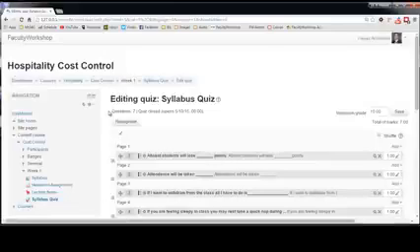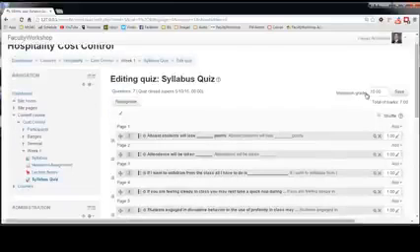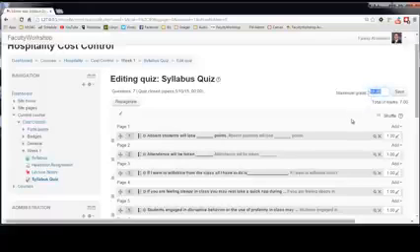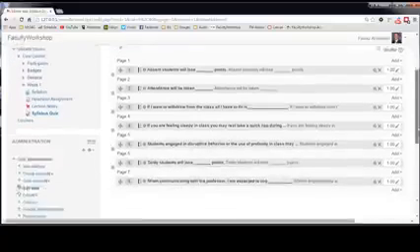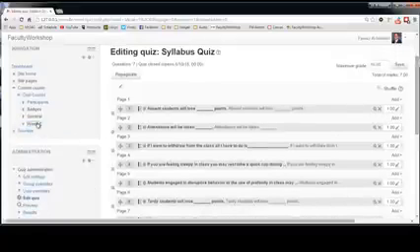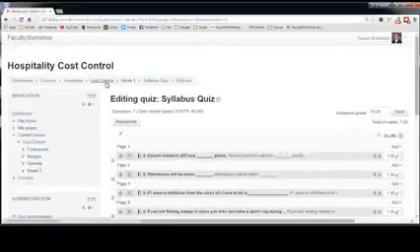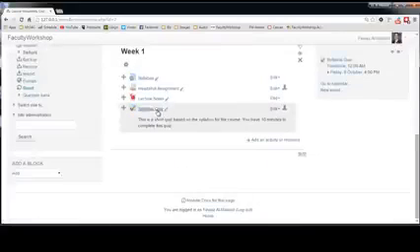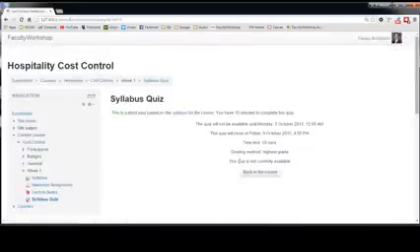Now if you'll notice, it'll say the number of questions are 7, and the maximum grade is 10 points. If you would like to change the score for each question, you're welcome to do so. All you have to do is just edit them over here and add whatever point system you want. If I go back to my week 1 folder and click on syllabus quiz, my quiz is ready. I no longer get the warning that basically says there are no questions in it. And this is how you're able to convert questions that are in your Word file to a format that Moodle can recognize.